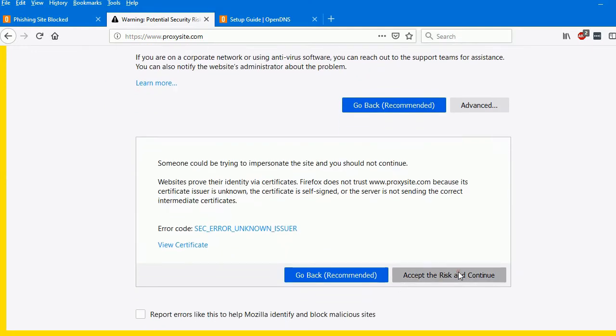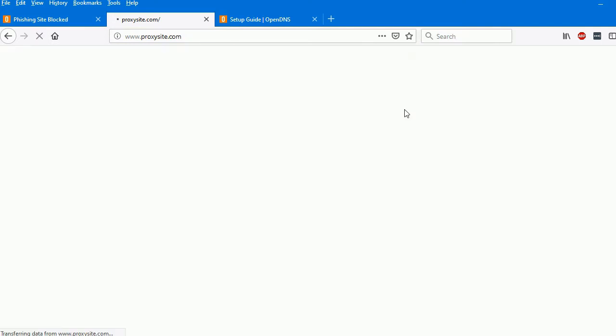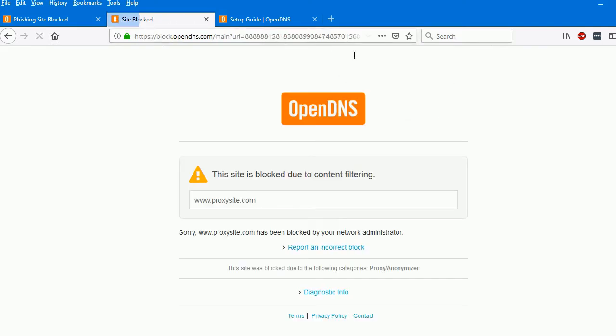Seems to be coming up with a... I was expecting that to just redirect. There we go, yeah. It had a certificate error, but just ignoring that. There we go, and you can see now the Open DNS site warning page has come up and just said it's blocked due to content filtering. So nice and easy to just change one machine on a home network to use Open DNS.